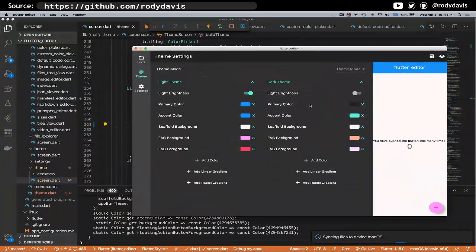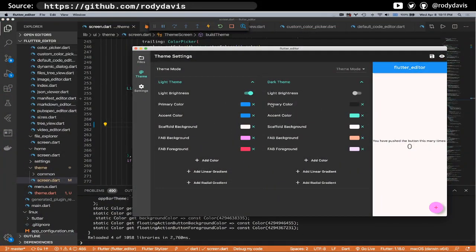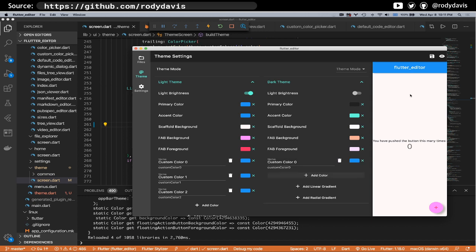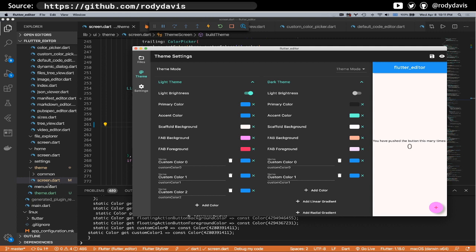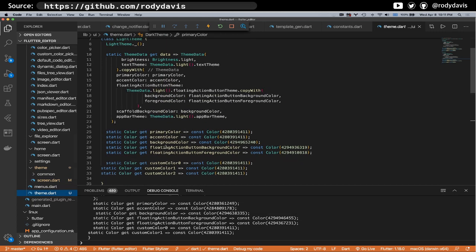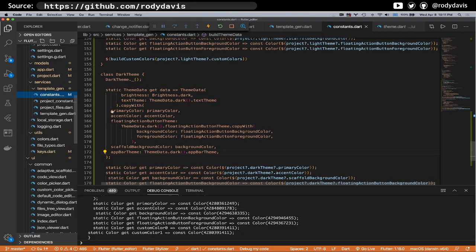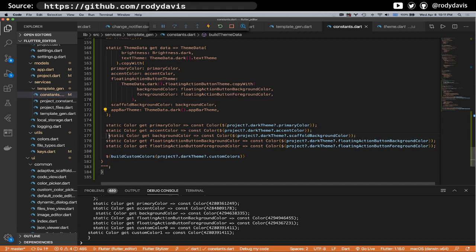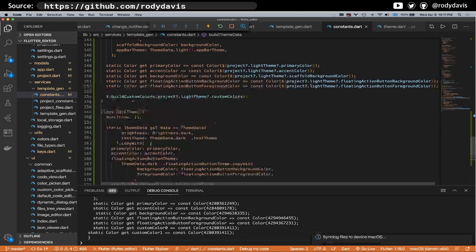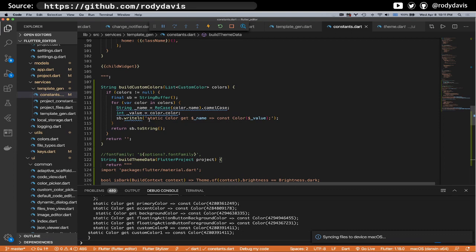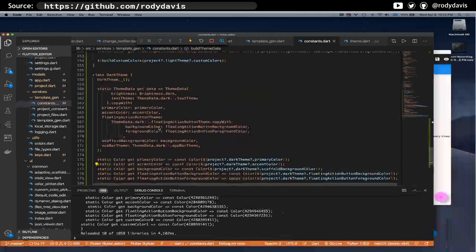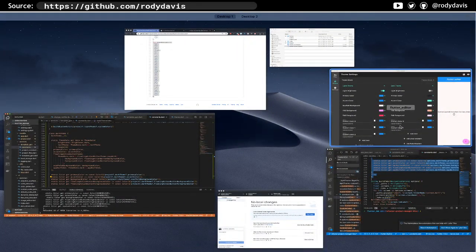Manually hot reload. Let's try that again. 1, 2, 3. Let's do some more. 1, 2. Push save. And would you look at that? Boom. And why is that all changed? Oh, well, that would be why. The custom colors shouldn't be like that, though.